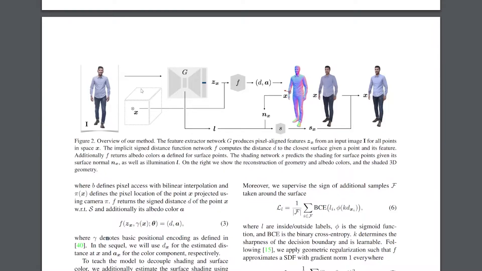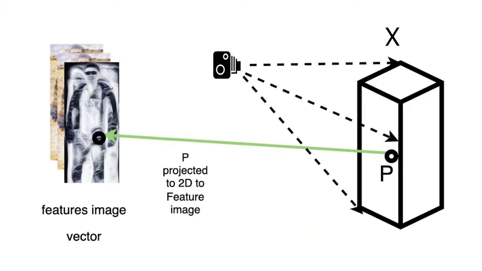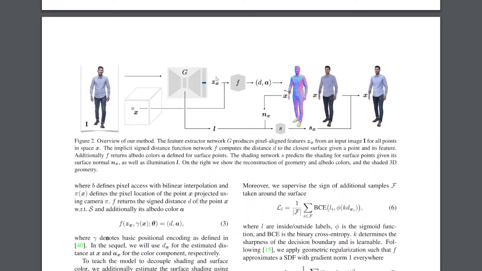Then we have space X, which is a 3D space. For each point in this space, we project that point to 2D using a camera, then map the point to the feature images. For each feature image calculated beforehand, we extract the pixels — so for each point we have something like 256 feature pixels. This is where the pixel-aligned term comes from, because we are aligning each point in our 3D model with the pixels in the features. At the end, we get Z(X), which is called pixel-aligned features.